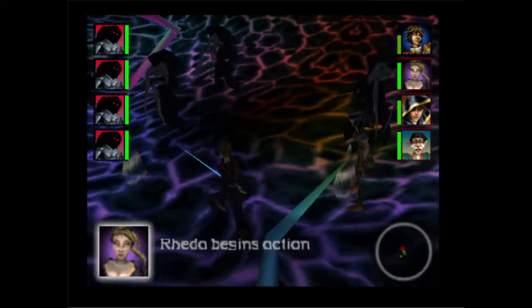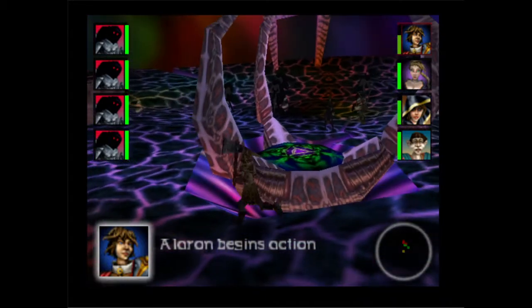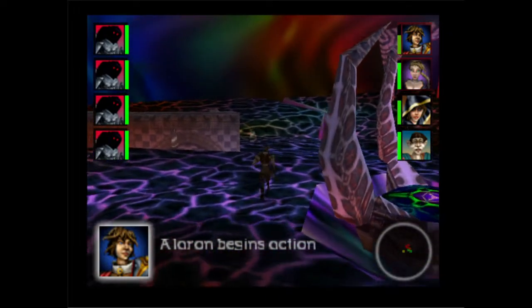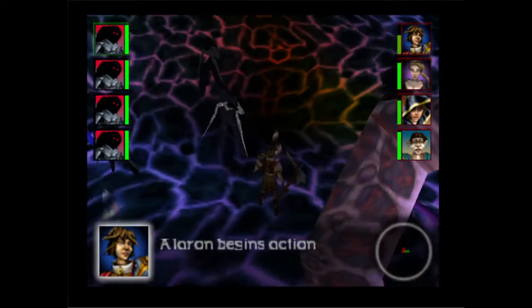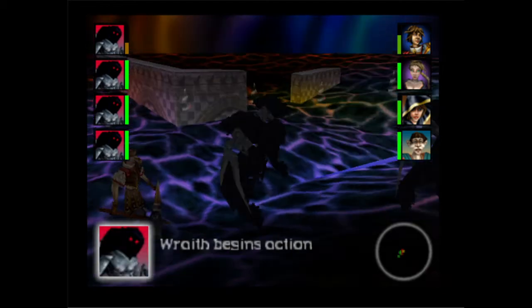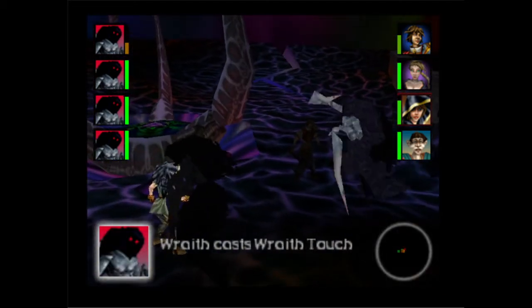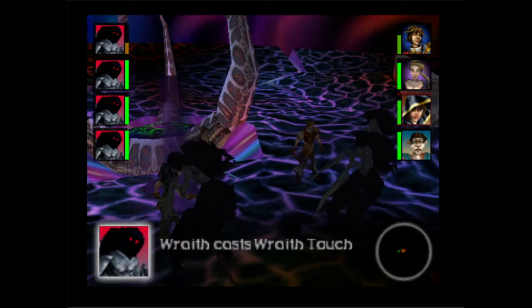Can't hit him. Waste of a turn. Could I have had her cast something? Yeah. But I didn't. I already didn't do that, so. Halloran can hit somebody. Yeah, violence. This is what we came here to see. Don't Wraith touch. Bad touch.